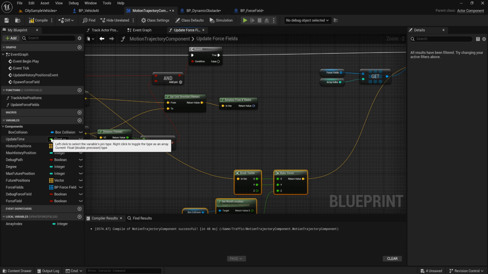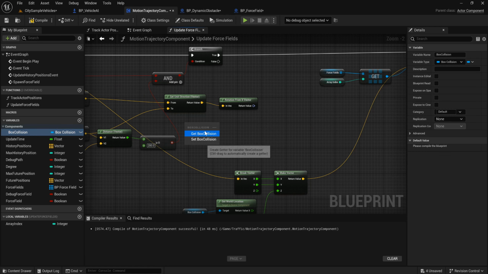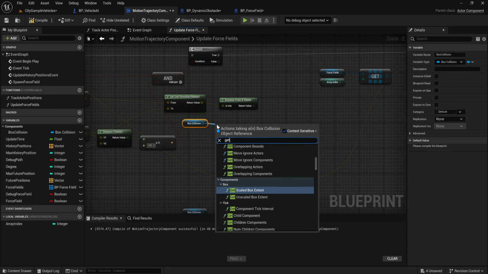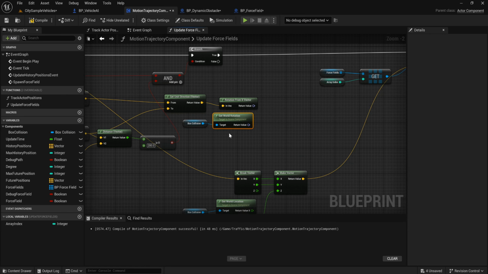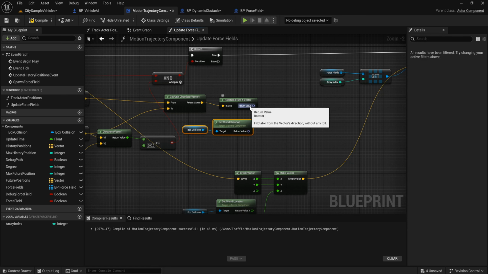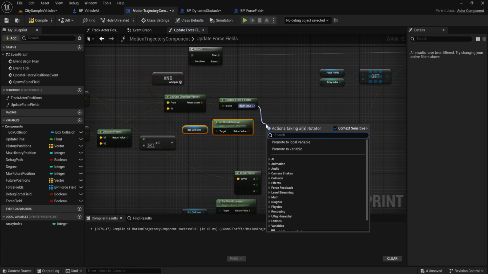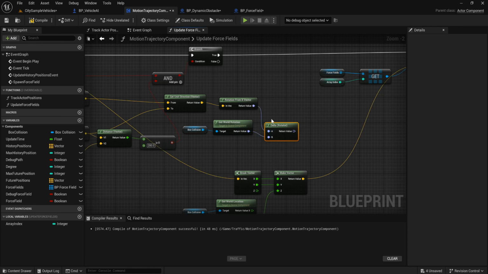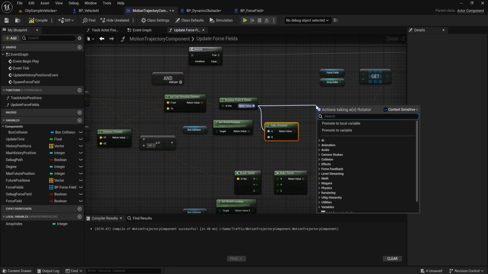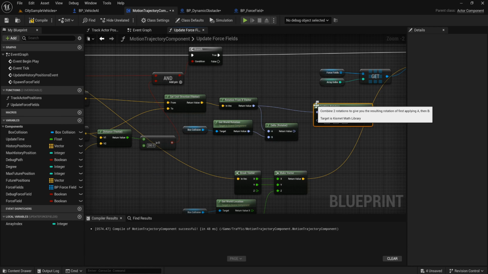Get box collision, get world rotation, find delta rotator, and combine this rotation.